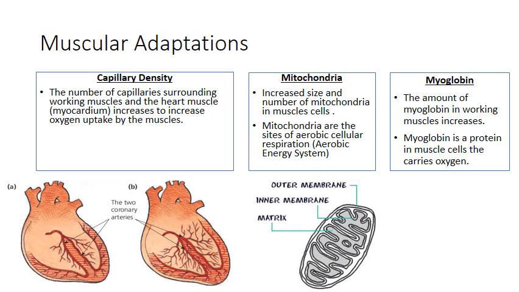Myoglobin is a protein, so you guys are familiar with hemoglobin, which is an oxygen-carrying protein on red blood cells. Myoglobin is an oxygen-carrying protein in your muscle cells. As you know, oxygen moves from your blood vessels into your muscles. We need something in the muscles for the oxygen to attach to, and that's the role of myoglobin. So as a result of aerobic training, you actually increase the amount of myoglobin in your muscle cells, which increases the ability of your muscle cell to consume oxygen from the blood supply.